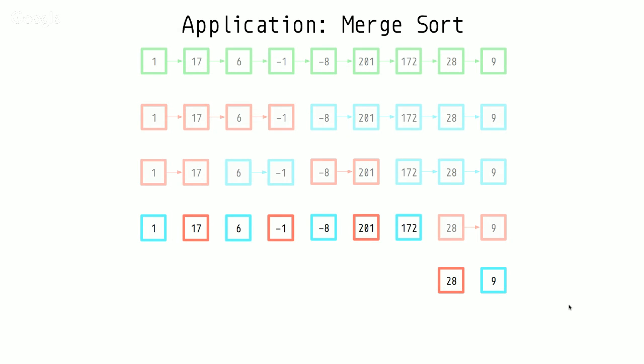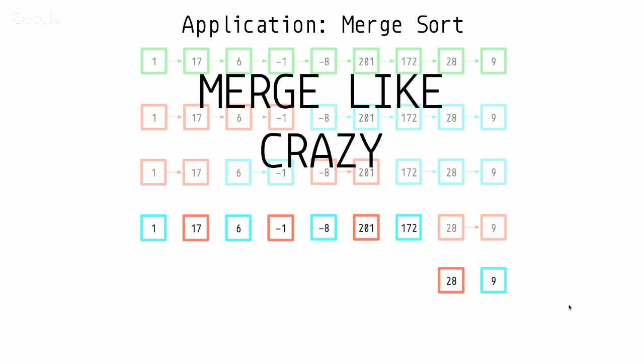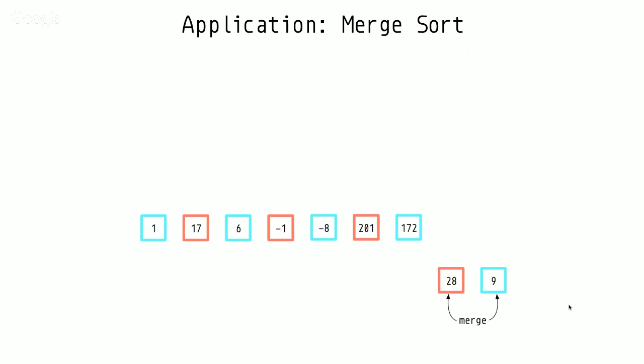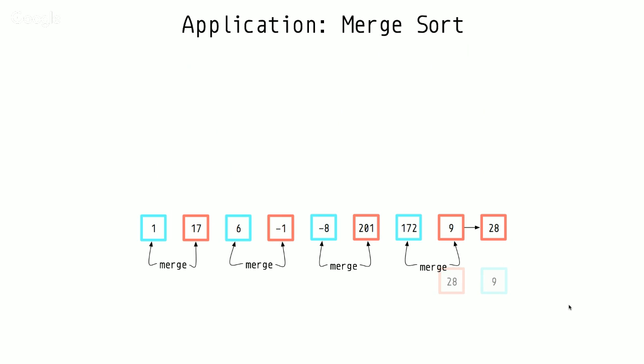And that's kind of the base point for the merge. So now we're going to merge like crazy. The first thing that we do is we take the thing at the bottom and merge that up. And that gives us the sorted list 9 and then 28. And then we're going to do the same thing with all of these pairs. And when we move up, we're going to pair the thing to the left of it with it.